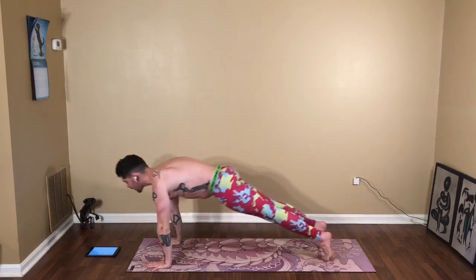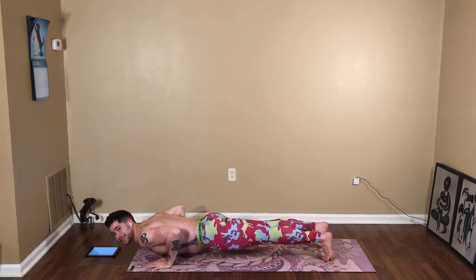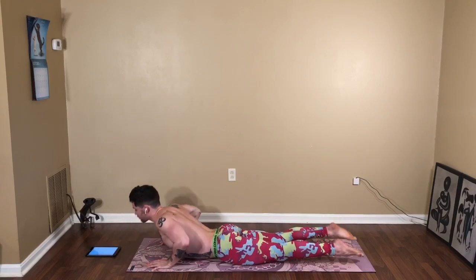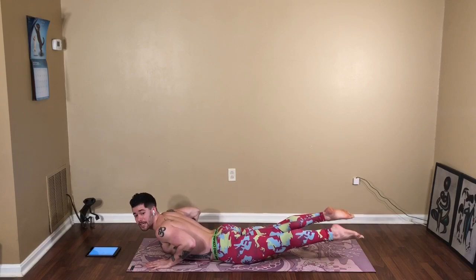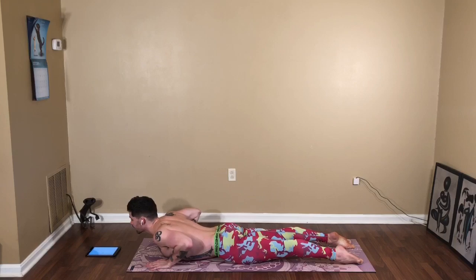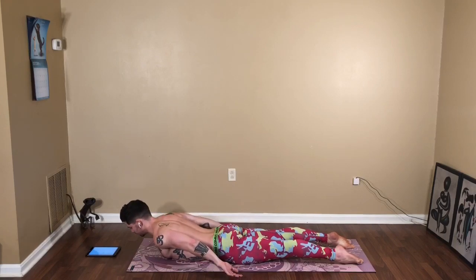Lower all the way onto the floor. Hopefully still heart before the hips. We'll find locust pose this time, Shalabhasana. Extend outward through the toes and then plant the tops of the feet into the floor. Lift the kneecaps. Send the pelvic bones into the floor and reach the arms behind.